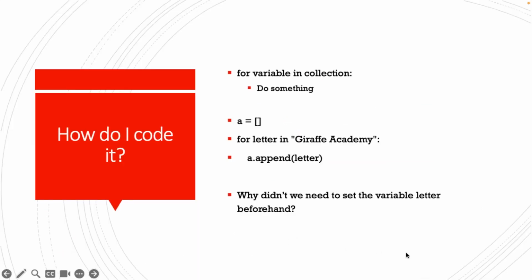Right, as I said, so how do we code a for loop? For whatever the variable is in collections, whatever the list is, do something, right? In our case, I said for every point in our collection, which was x, append it to the output and move it. That was what I told it to do.